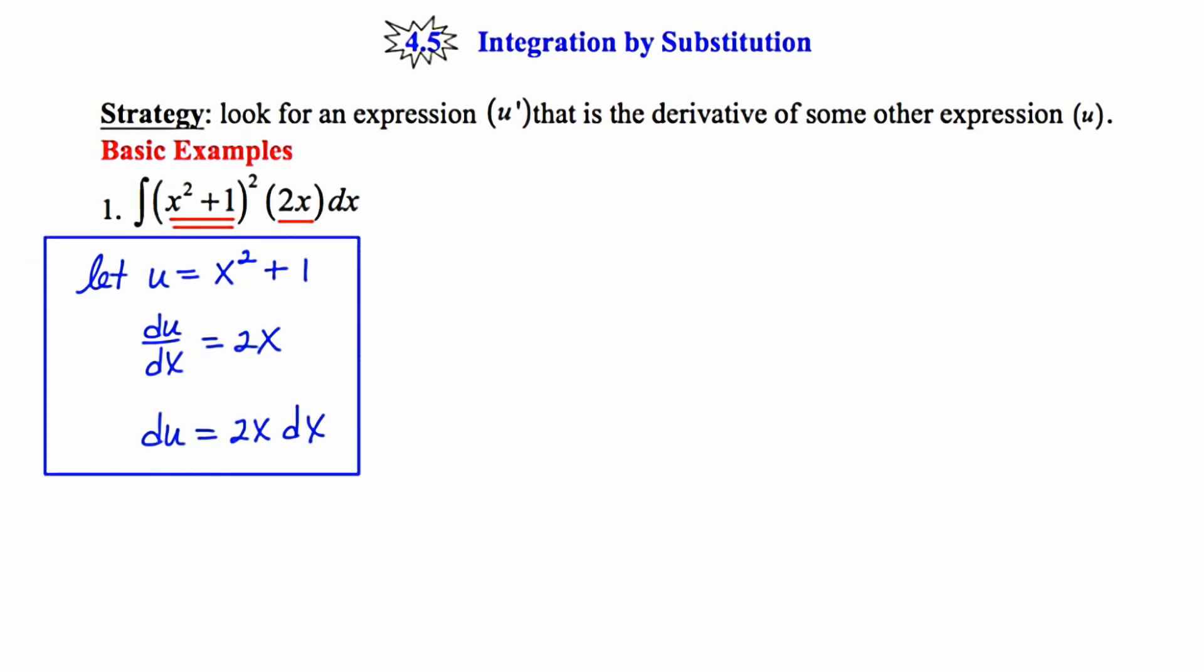Looking back at the original problem, I'd like you to note that the last part of the expression ends with 2x dx. And down at the bottom in the box, we also end with 2x dx. So with all of these elements in the box, I'm going to be able to rewrite the initial problem, which is rather complicated, and I'm going to be able to rewrite it into something very simple, exclusively in terms of u. So instead of writing x squared plus 1 squared, I can just simply write u squared because u and x squared plus 1 are the same thing according to our legend. Now the original problem ends with 2x dx, and we said down here in the box that 2x dx is the same as du.